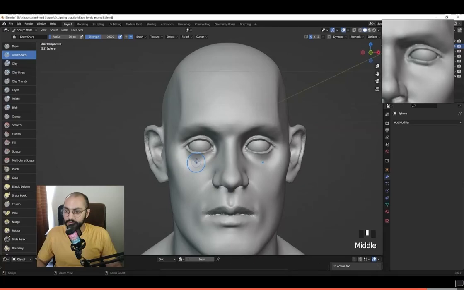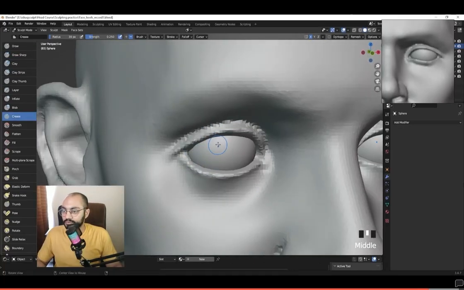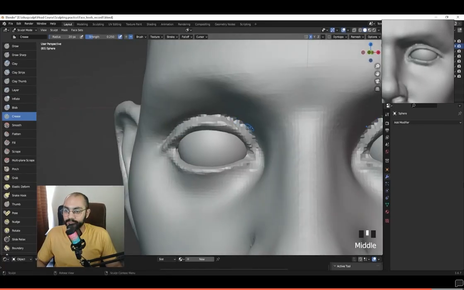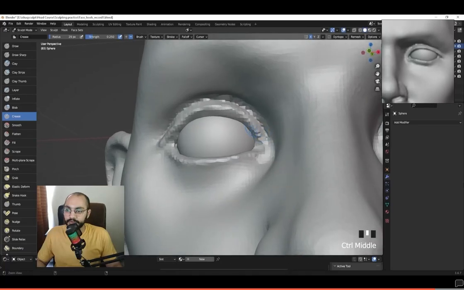Let's remesh once. And then we run into these problems. Just use the crease brush and then tighten this area. Also, you can use the crease brush in inverse to tighten this eyelid area.